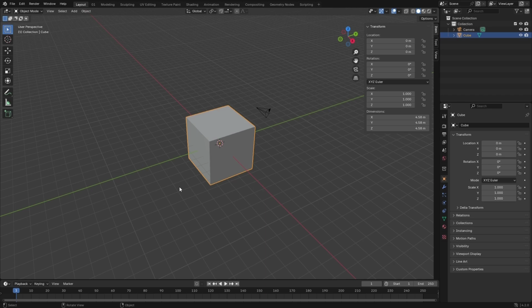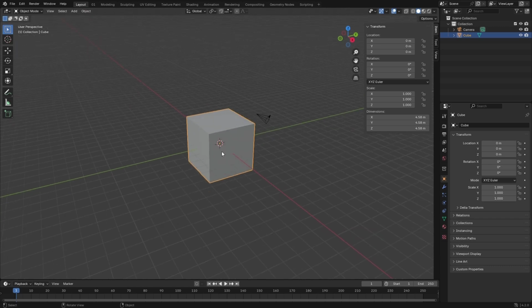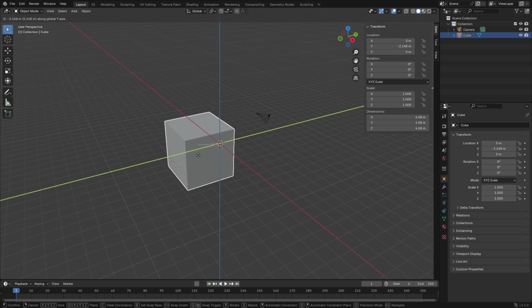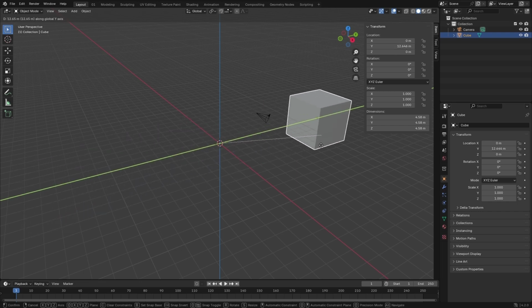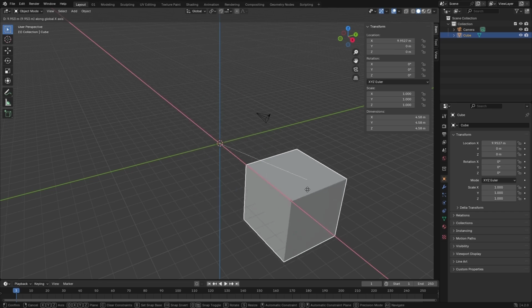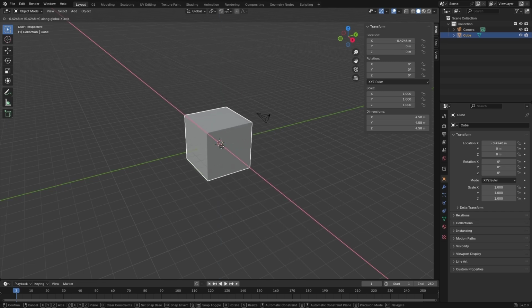Right click is the cancellation of the action. So left click is confirm, right click is cancel. So another way to lock the movement to the axis is to, let's say, G for grab, and hold the middle mouse button. So if I go towards the y-axis, it's going to lock to the y, goes towards the z-axis, and similar to that, the x-axis is going to lock to that one.